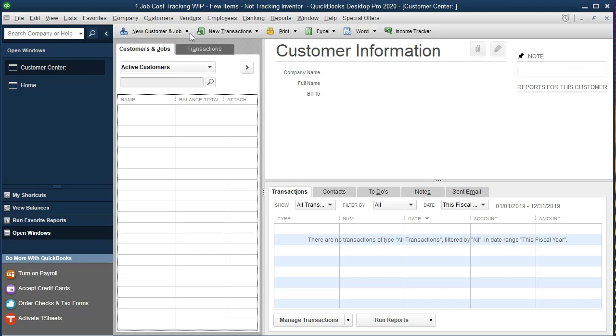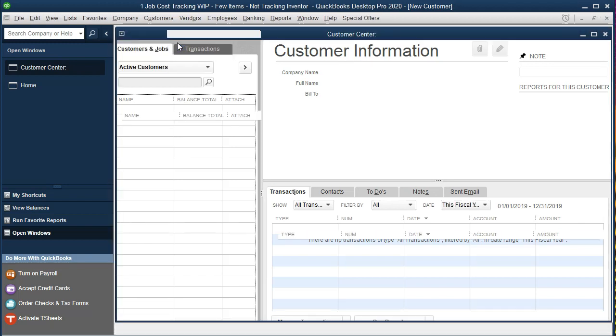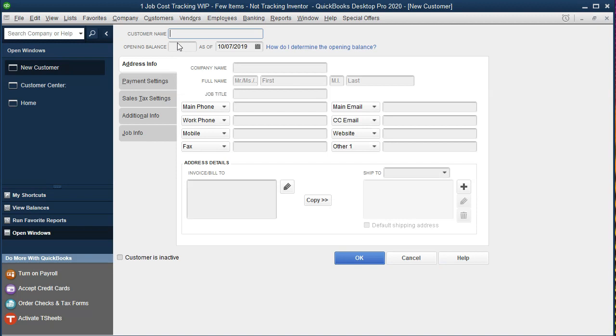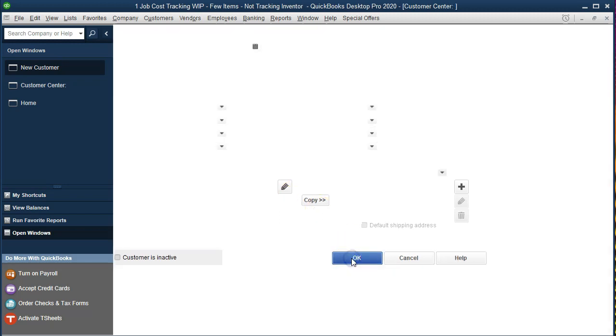So what we're going to do is I'm going to go to the drop down. I'm going to first set up a customer. Now I'm going to do this very simply. I'm not going to get a lot of detail on entering the customer. I'm just going to say this is going to be Smith. And this is going to be our customer. I just want to make it very clear. That's going to be the customer item. I'm going to say OK.